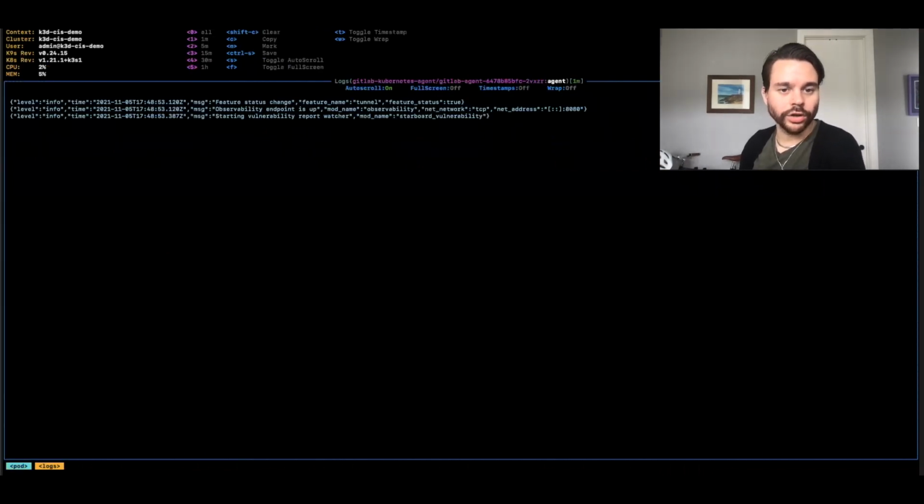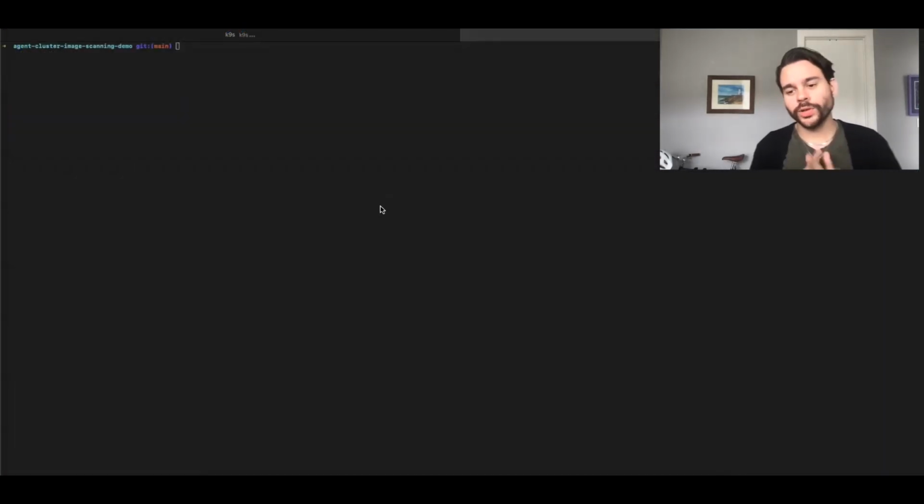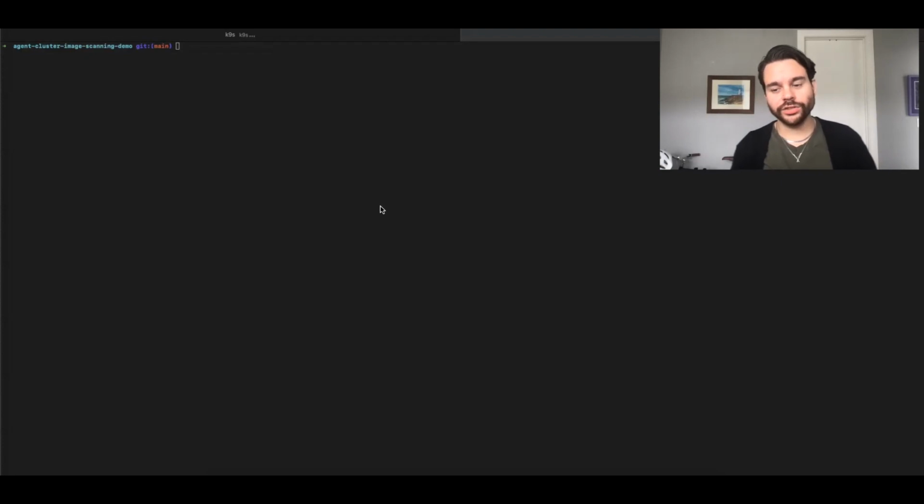And if I check the logs, you can see that it has started the vulnerability report watcher. So the Starboard integration is configured. It was able to load my configuration from the GitLab repository. So at this point, I've done everything that I need to do in order to set up my cluster to begin scanning workloads.